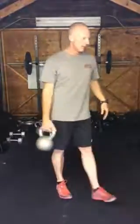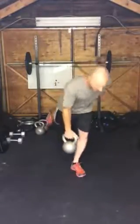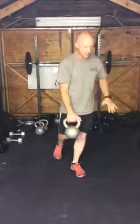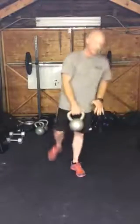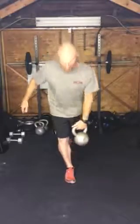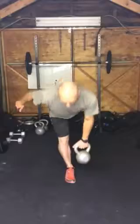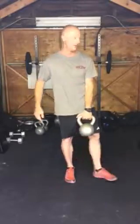Repeat for 4 sets. We'll do a single leg deadlift, dumbbell, kettlebell, whatever you want to use for 10. So it's just a 1 second down and a 1 second up. Down, and up. 10 on that side, 10 on this side. Down, and up. Down, and up.